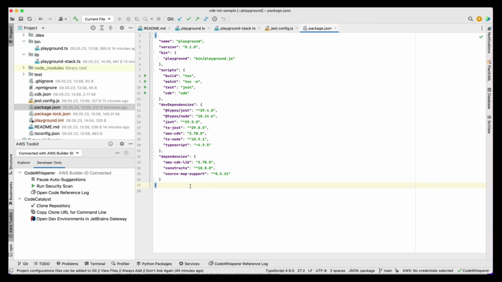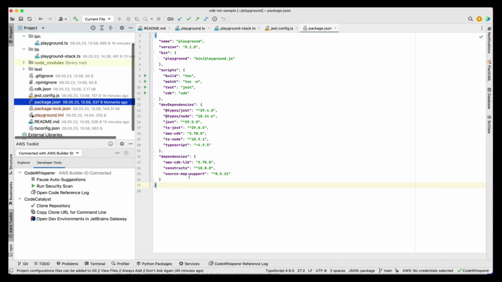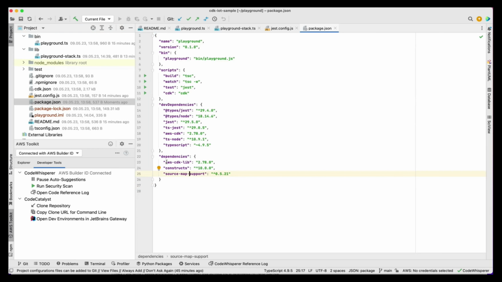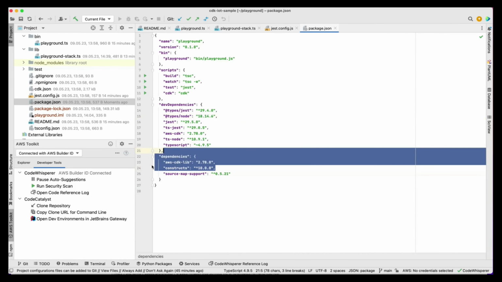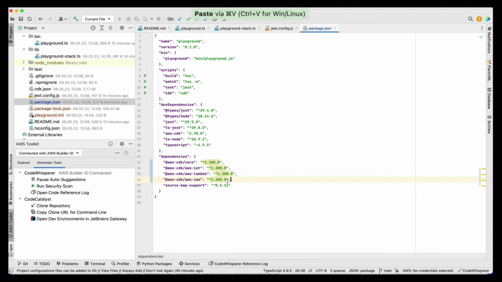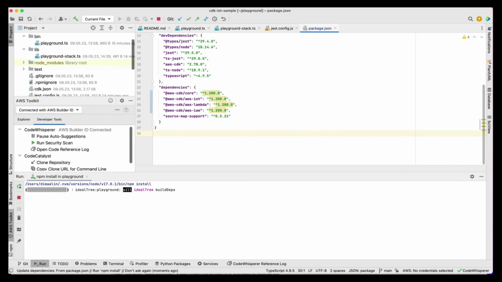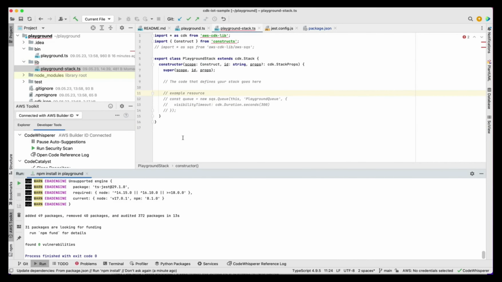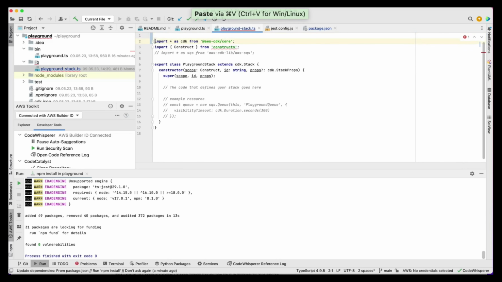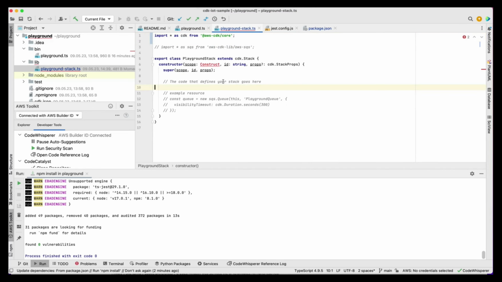As a next step, let's navigate to the package.json of our project, and let's try to get rid of importing the entire CDK library and just import the things that we basically need. So to do this, we are going to paste the CDK core, we are going to be using AWS IoT, AWS Lambda and AWS IAM, which is going to help us set up the resource policy to allow for the Lambda function to be invoked from the AWS IoT service. The next obvious step is to run npm install. So now, as you can see here, the npm install is done, and now we just need to fix the imports and actually use the correct version for the imports.